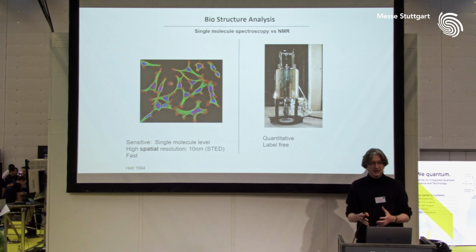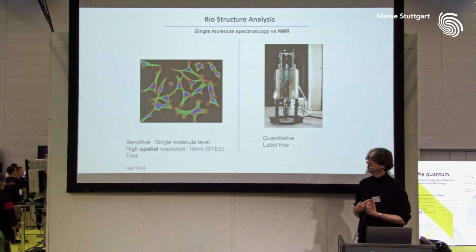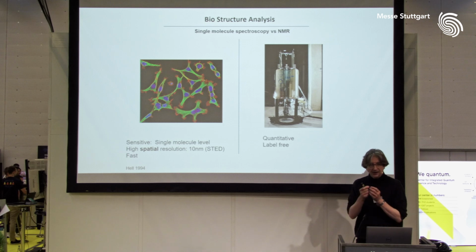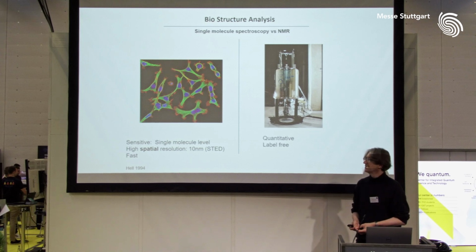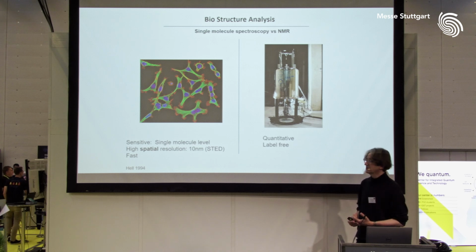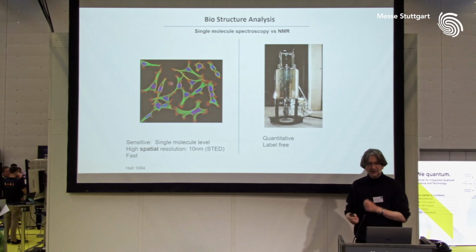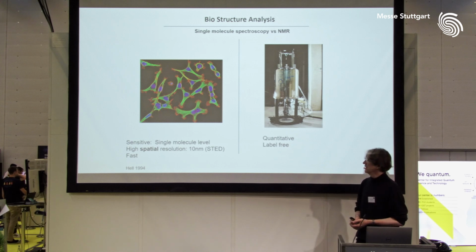You don't see the molecule itself. Many of them are not fluorescing or are fluorescing very weakly, so you rather target your biomolecules by attaching fluorescent labels. And this is a technique which is very powerful, but not so universal, because you do image labels. So you cannot see inside of a biomolecule. You hardly see the dynamics, except if you apply very special tools.